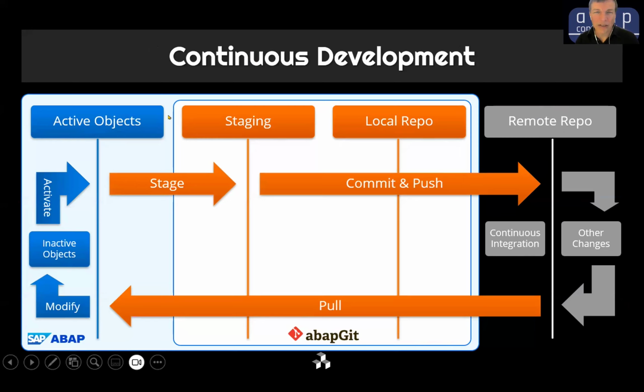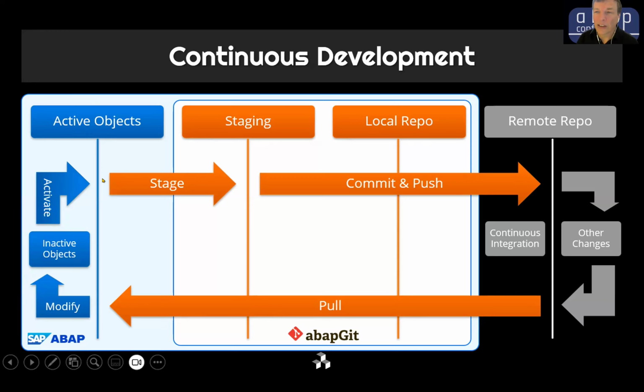From there, this describes the continuous development cycle. You would start by connecting it to a local repository inside your ABAP system, pull the data and objects into your ABAP system, and they become active objects. Let's say you have a program in your repository, you would then have, all of a sudden after pulling it, the same identical program as an active object in your ABAP system. You can modify it into an inactive object and activate it.